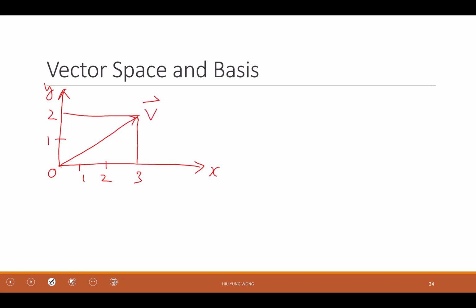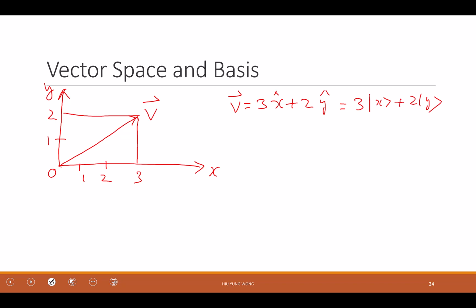This vector E, how do we represent it? Well, I can say this is 3x hat plus 2y hat. Do you agree? Okay. No? Yes. What if I write it in this way? 3x plus 2y. Do you agree? Any problem that I write it this way? Do you feel uncomfortable?